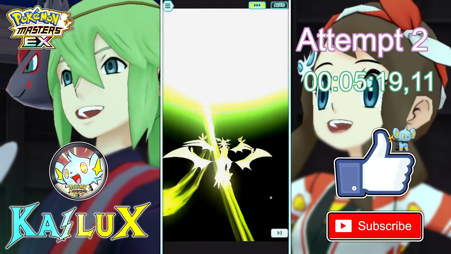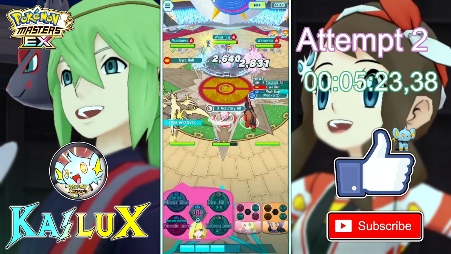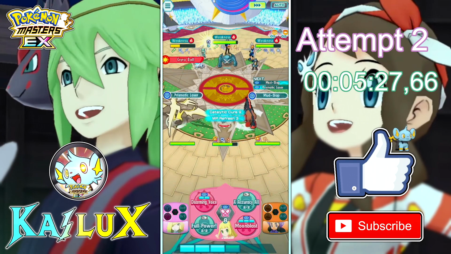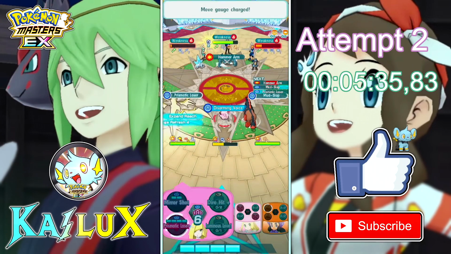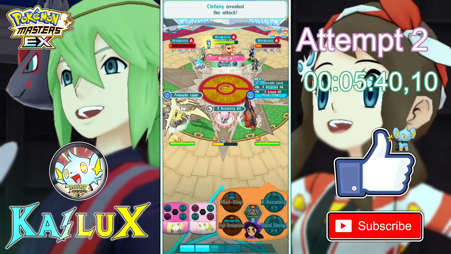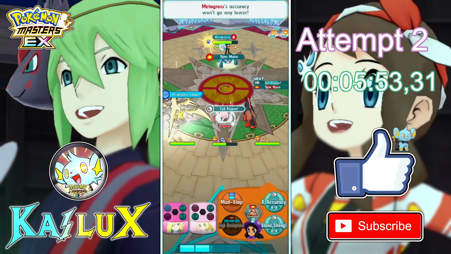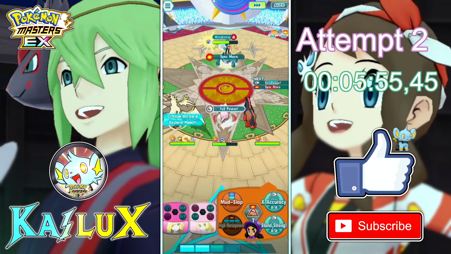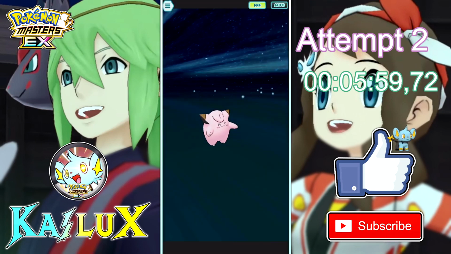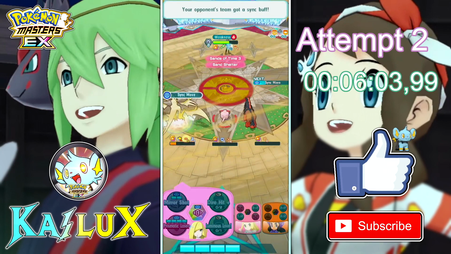Let's do this. This should kill sides? Okay, maybe not actually, I don't know. Nope, not even close actually. Okay, that is good damage. Okay, Lily's gonna die. Okay, she dodged. Good. Now the question, can Lusamine tank this? I doubt this. Oh, she can. Okay, never mind.